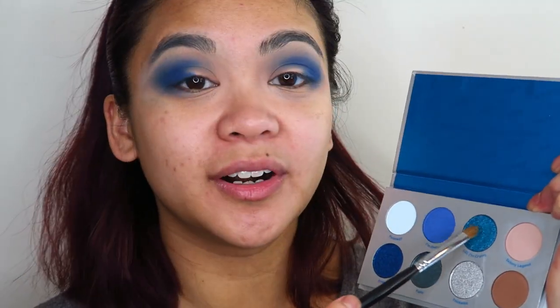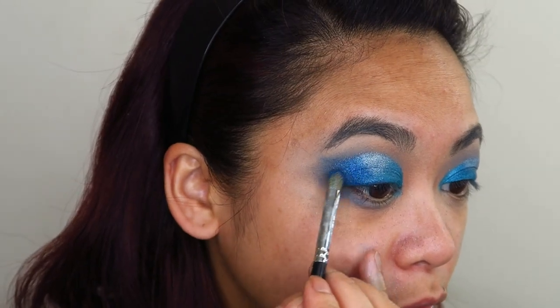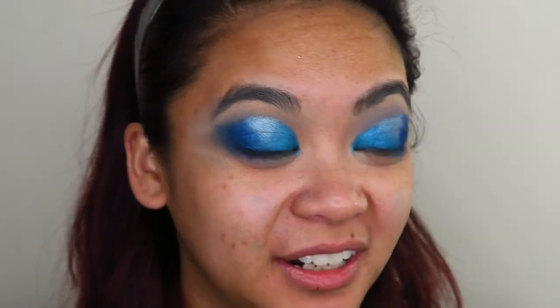I guess I'll just start then. Let's just do this. Judy, you can do this. I'm gonna give it a bit of a spritz all over my lid. I'm gonna apply it all over my lid. What is happening right now? I don't even know what I'm doing. I'm just going for it now. Just going for it.